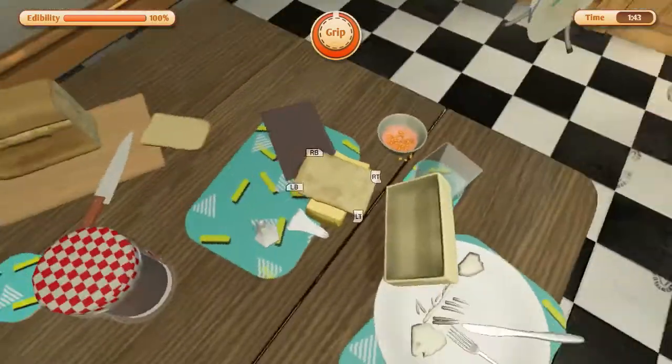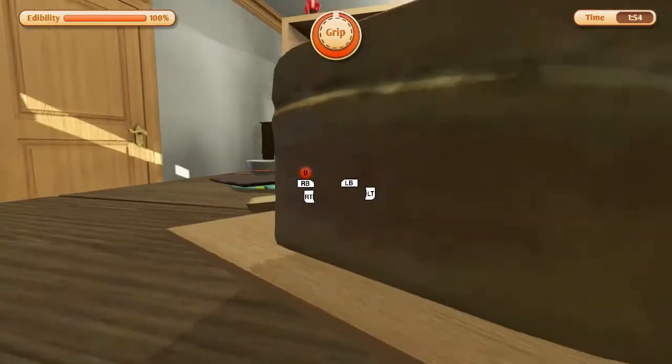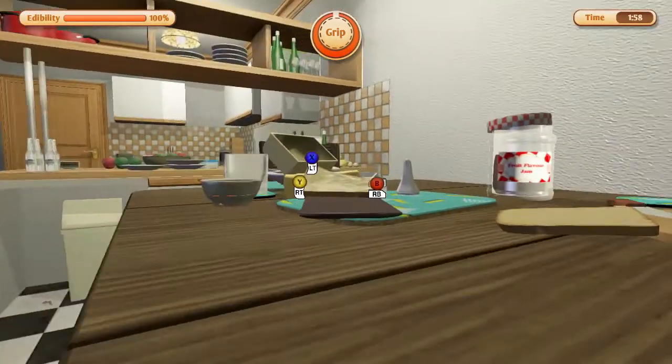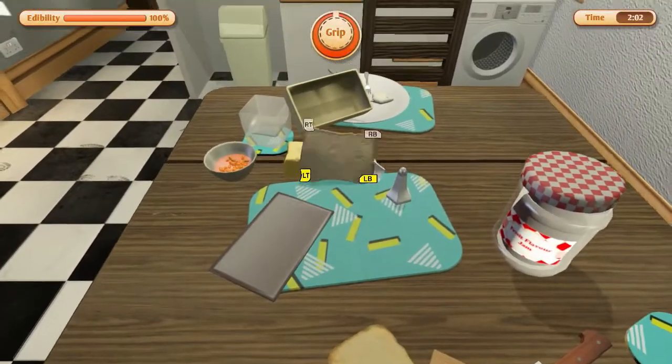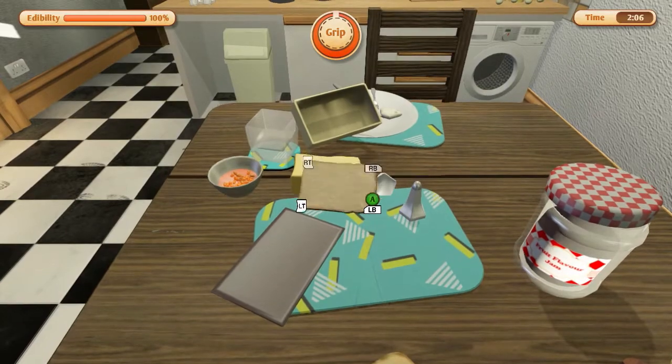This is how you butter bread, folks. This is the way that bread becomes buttered. Let me tell you a story all about how I buttered my bread upside down. What's going on? Okay. Become the bread butter.